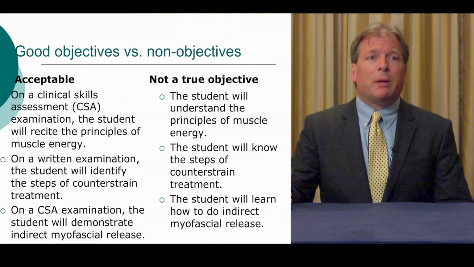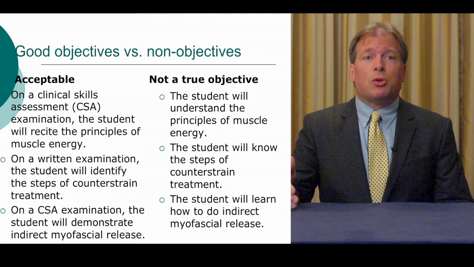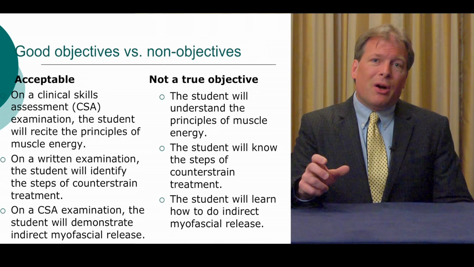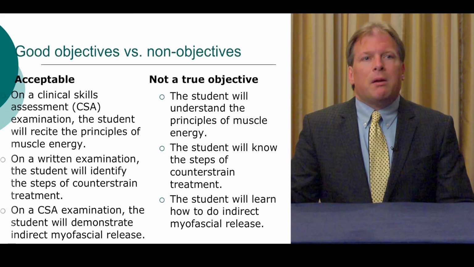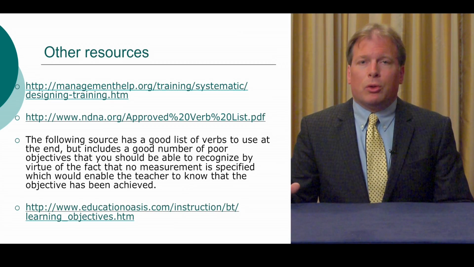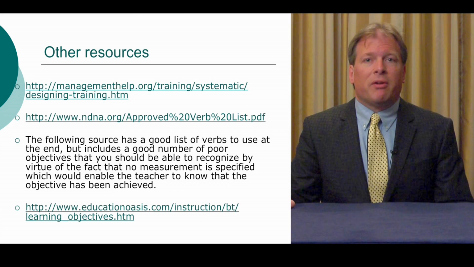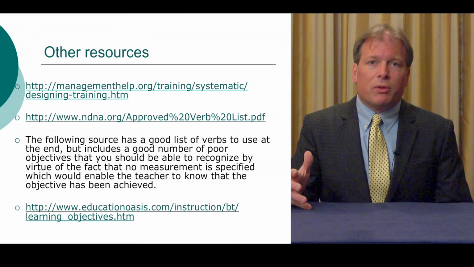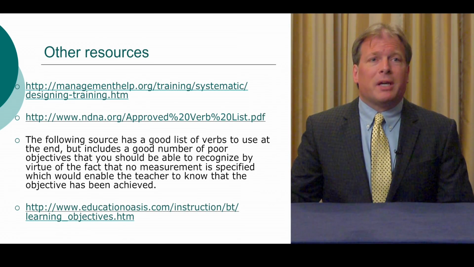On the written exam, the student will be able to identify the steps to a counter-strain treatment. It really is more clear than saying just the student will know the steps of counter-strain treatment. Sometimes you say, well, that's playing on words. It does, but that little play also changes the dynamics of our expectations and moves more to an action phase. There are other references you can look at for additional training in writing objectives, because this is very tough. Many of us are developing rotations, coursework for the schools, even presentations. This helps give you much better objectives, so you can go to these other websites to do that.